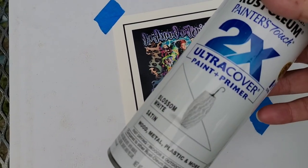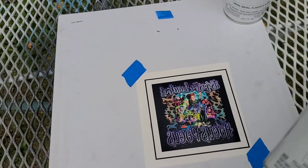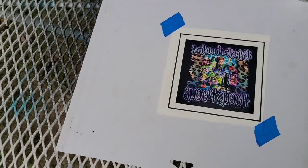I'm going to come in next with my Rust-Oleum Painter's Touch two times ultra cover paint and primer in Blossom White — it's a satin finish, it's what I have on hand. I'm just going to cover the entire image with that, and this is part of why I don't print and cut these images: my Cricut will not be able to read the cut lines at this point. I can still sort of see the image through it but my Cricut won't make out those cut lines, so I'll just scissor cut it down to the size I need when I'm done. I'll spray it again with the clear coat and then come back inside to apply it.